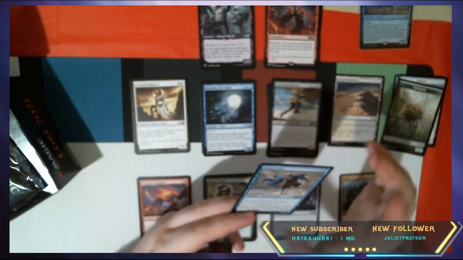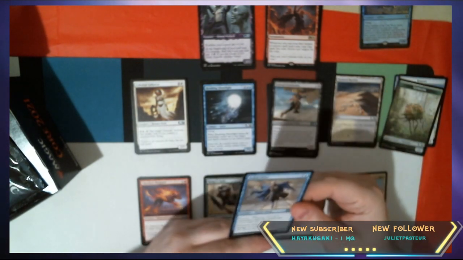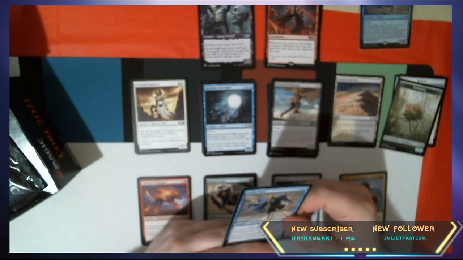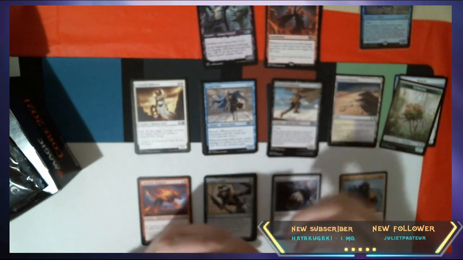1 and a blue, we got Jeskai Elder. Prowess is back, baby, where it belongs. 1 and a blue for a 1/2 human monk with prowess. When it deals combat damage to a player, you may draw a card. If you do, discard a card. So it lets you loot.